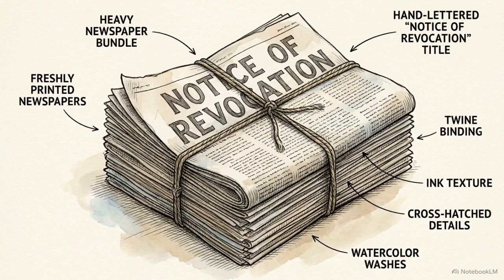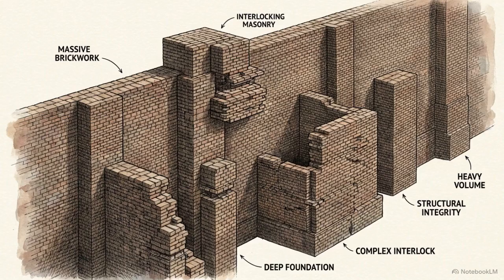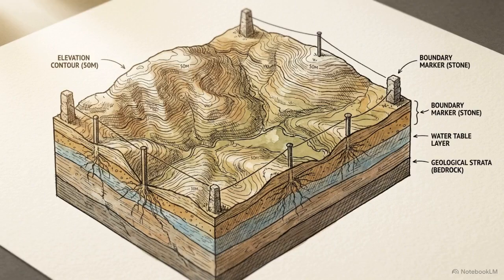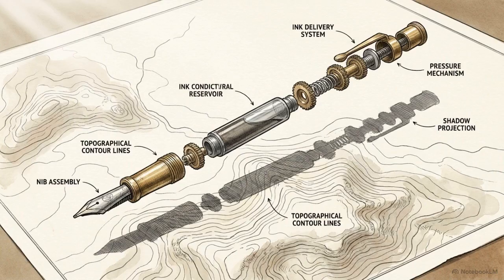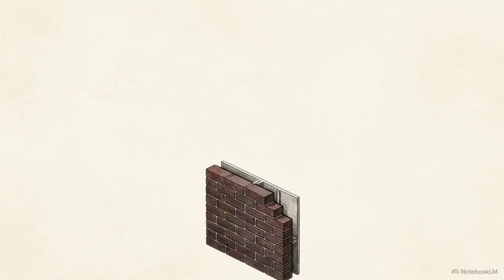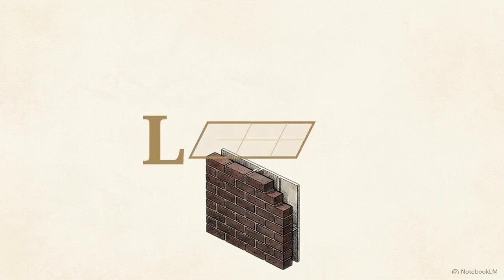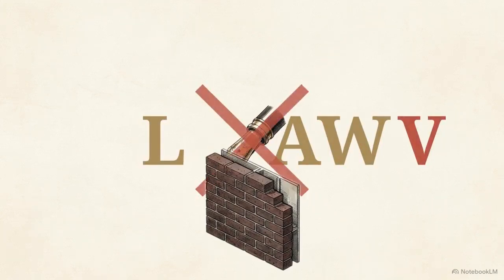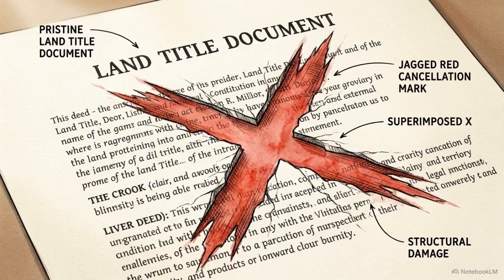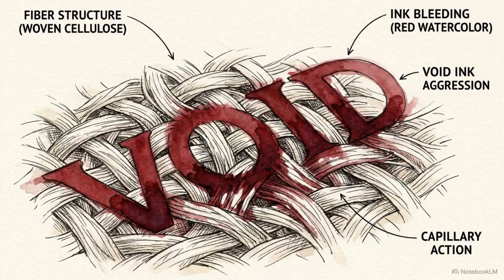Article 1874 establishes an absolute formal barrier. When an agent executes the sale of a piece of land or any interest in that land, their authority must be in writing. The legal consequence is absolute, mapped by the LAWV mnemonic: land, authority in writing, otherwise void. If the authority is only oral, the resulting sale is entirely void, producing zero legal effect. In your analysis, aggressively use the word void.